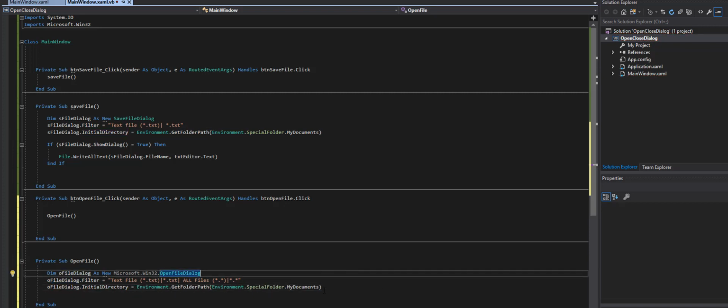So I was just being lazy there. And again, I can do all of this so it can be easier, so I don't have to do it twice. But I'm doing it twice so you can see that the open file and the save file is pretty much the same thing. The structure is pretty much the same. So I'm going to look in there, and then I'm going to do the same thing I did with that if statement.